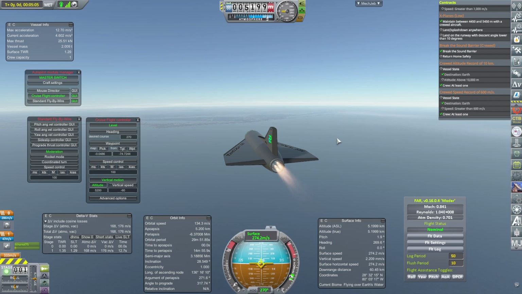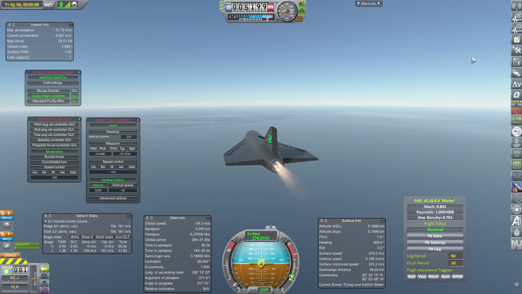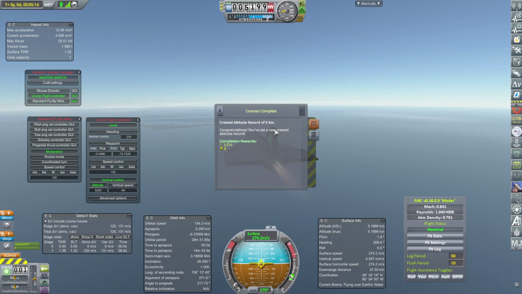Well, we definitely got the contracts done, so we can easily afford a new plane, but that's beside the point, right? So, a crude altitude record of 5 kilometers, and a crude speed record of 350 meters per second.